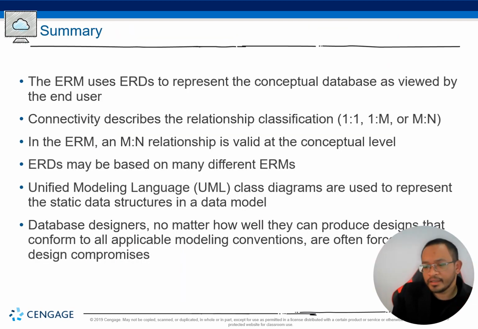Alright, so I think that's all for this topic. Let's recap. In this topic, you learned about the ERD, the Chen model, the Crow's Foot model, the activities, the attributes, and the relationships. ERD may be based on many different ERMs and so on. So whenever you are trying to develop a database, first you need to understand the business rules. Business rules will guide you on how you want to develop the database, and the entities, the relationships, and the attributes will come by themselves.